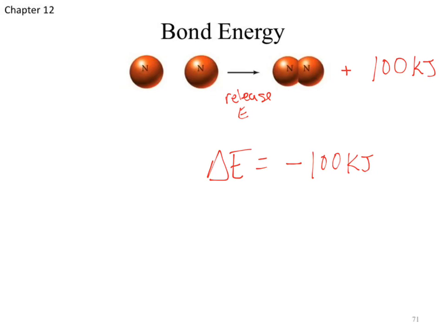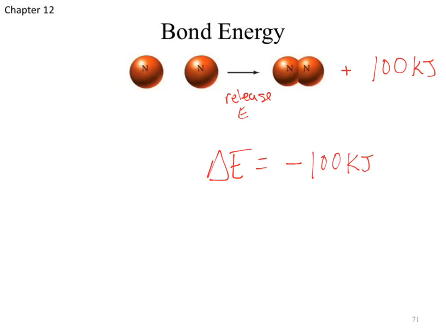Some mathematician will come through and tell you some other weird nonsense about the negative sign. All it means is that it was a product. What if the energy was a positive? It was a reactant. That's all the sign means. Where does the energy term show up in your equation? Okay, that's it.